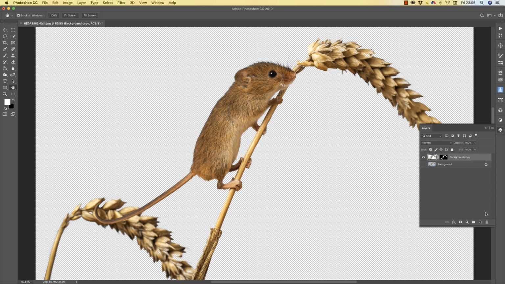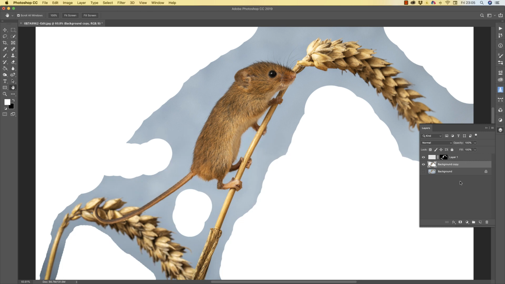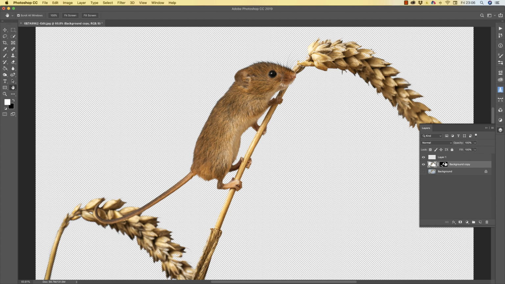So now what I'm going to do is to create a new layer above our selection. And I'll click on the mask below. What I'm going to do is to drag this onto there, but if I do that, you'll see it does that. What I want to do is drag it and copy it, and to do that, I can hold down the Alt or the Option key, depending on whether you've got a Mac or a PC, and drag it, and it copies the mask onto this layer.